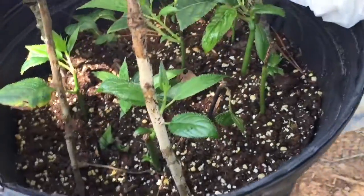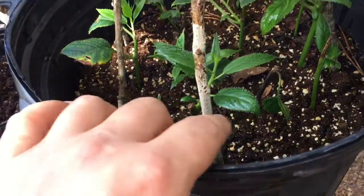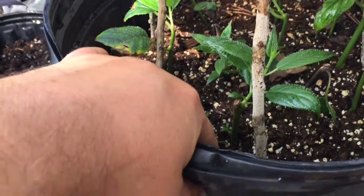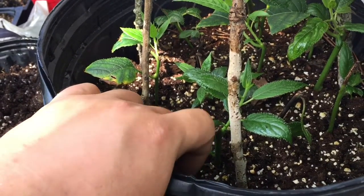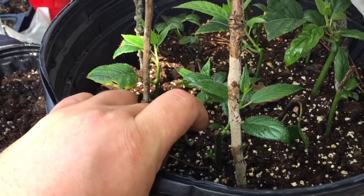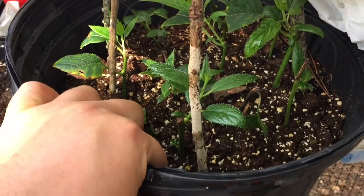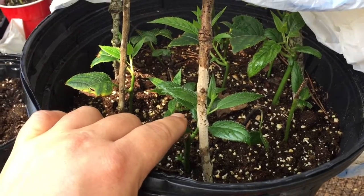All right, and there's plenty of good videos out there on doing generalized cutting, but basically 2 spots where leaves were coming out above the ground, and then I tried to leave 2 to 3 spots where branches were coming out below the ground. All right, and what that does is that gives you 2 spots for roots to grow at the bottom and 2 spots for potential growth at the top.